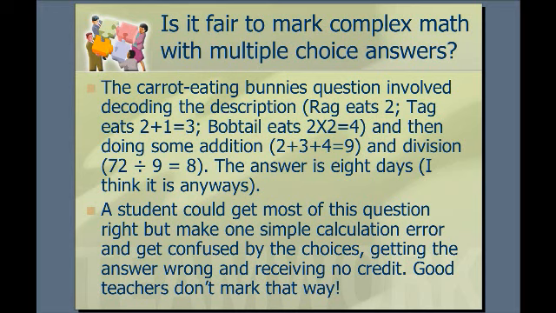And then they'd be trying to go 72 divided by 11, and they wouldn't know how to do that, and then they could get really confused by the selections that are available to them and not have any idea what the answer is, and then either get frustrated and stuck on that question or take a guess and potentially get the question wrong. So one simple calculation error could really get in the way of seeing whether a particular student actually knows what they're doing on a question like that.